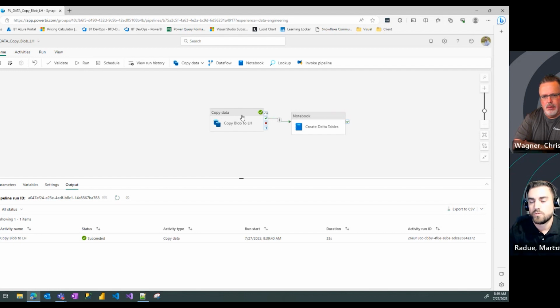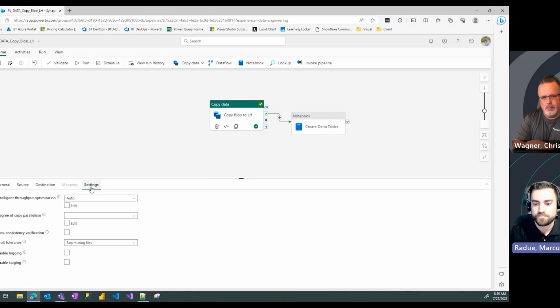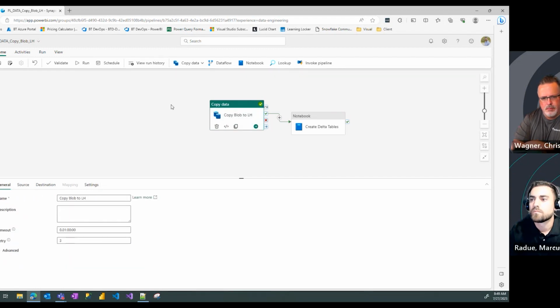What I would suggest, if you were just going to run it separately, is you could remove your copy data task, but I don't want to remove that task because then I'd have to reconfigure it if I wanted to add it back into my pipeline.